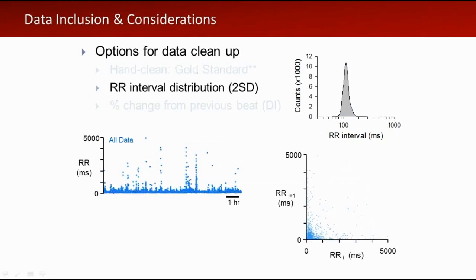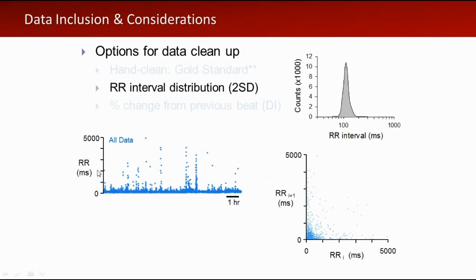But like I said, hand cleaning is incredibly tedious, and most labs are not interested in spending that much time. So people are always looking for ways to be more efficient. And so one of the published methods that has been accepted and performed is to take two standard deviations, that's the 2SD you're seeing here, from the mean, so your average R interval, and two standard deviations above and below, and then it's been sort of agreed upon that you're getting all the data that's real and you're eliminating a lot of the bad data, and that's likely good enough.